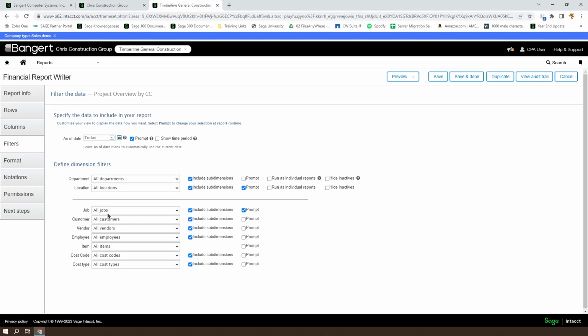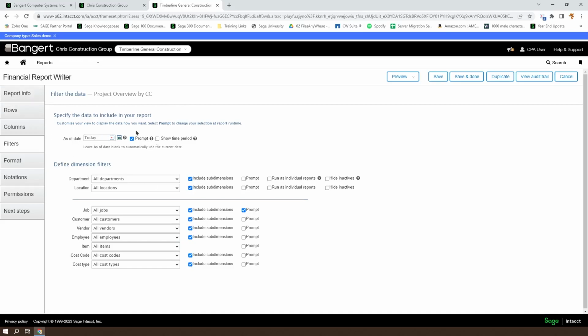If this wasn't selected, we would need to go ahead and check that box. We're actually not too interested in the location for this one. It's a Timberline General Construction specific, so it's only on one entity, and there's no locations under that entity, so we don't need that prompt when we go to preview it.